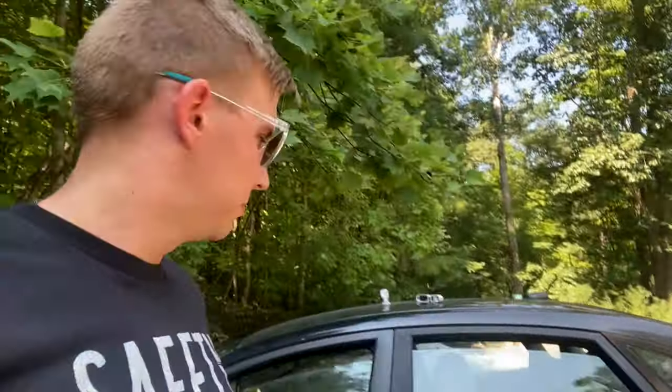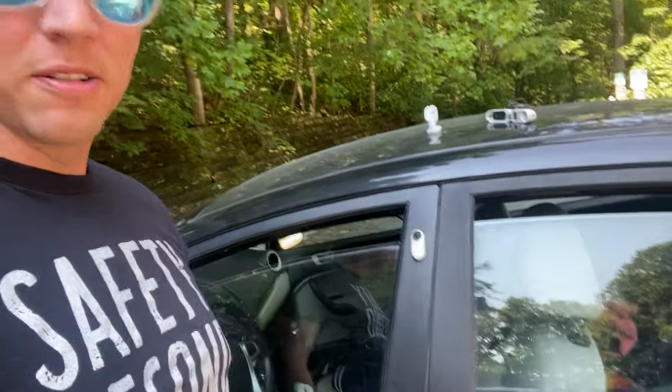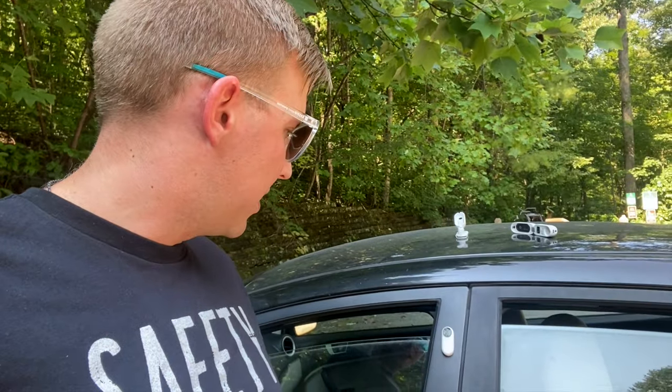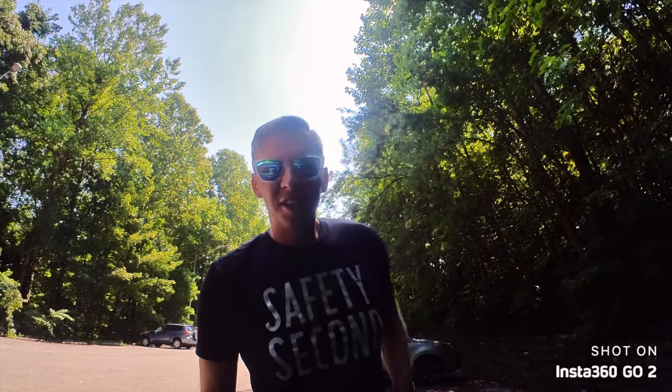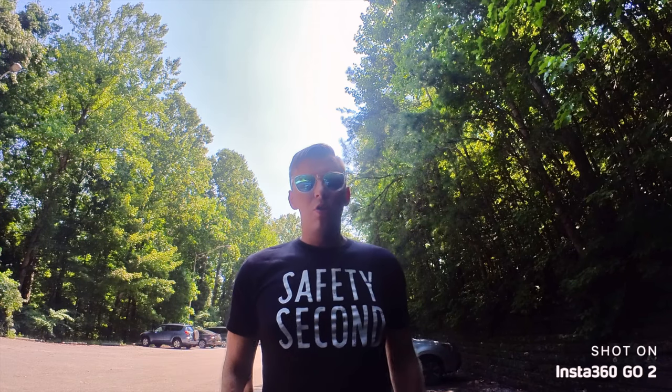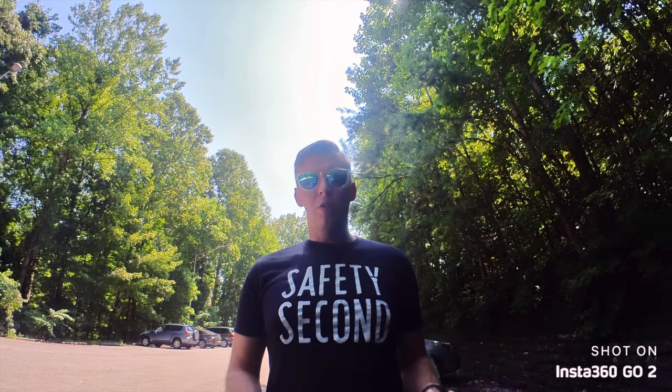A lot of talking — I want to share more things while we ride. But again, this is a magnetic back, which is really cool. I can just take it to the side of my car and use it there. And here we are finishing this conversation on the Insta360 Go 2 — as you can see it creates a wide angle. You can actually remove the Insta360 watermark in the app settings. For this video I'm keeping it so you guys can see what's actually coming from the Insta360 Go 2 versus my phone or GoPro.